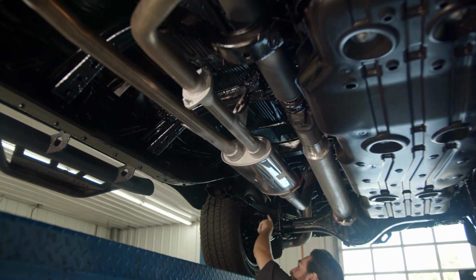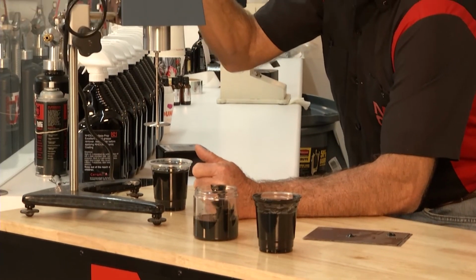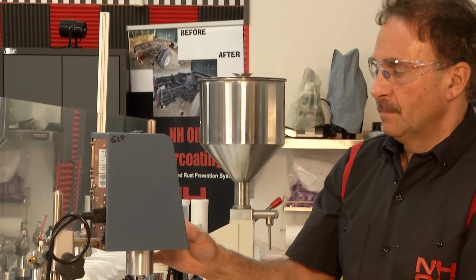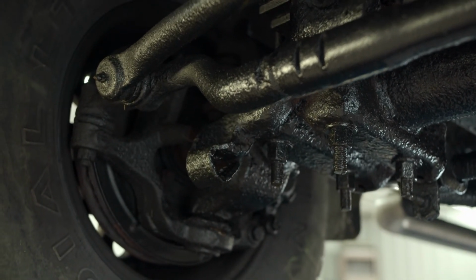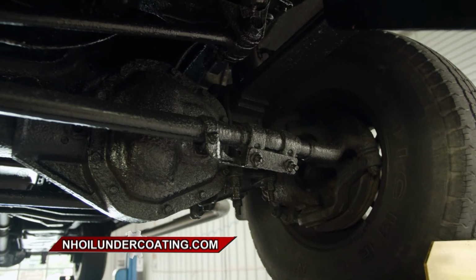How important is it for you to listen to feedback from your customers when they come back? That is as critical as listening to the viscometer in my lab. This is the real-life lab for us right here. Real-world laboratory testing. We have actually many customers that come in here. We ask them to allow us to monitor their vehicles, and we try different things out. So it's been very useful for us.